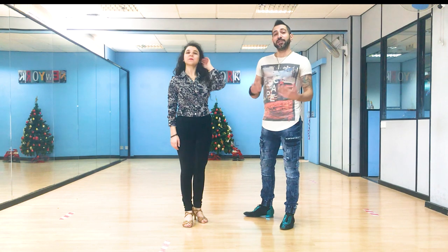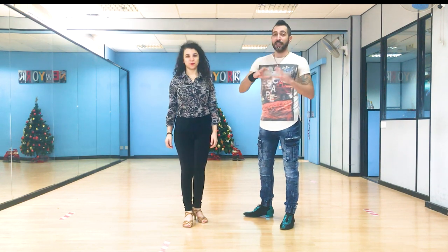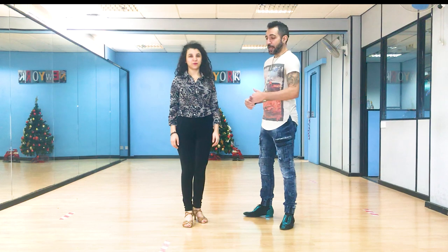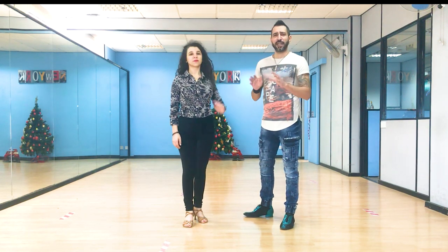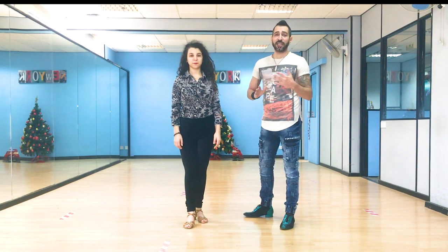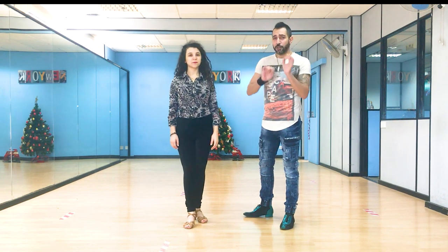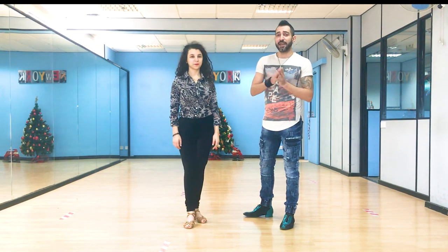Today we're going to continue with a triple system where we're going to show the move first with count, so you can see if you like it, if you have something to take from it — even a little piece to put in your repertoire. It's not very difficult, but it's got some really original hand moves, because my first seven years out of the twenty I've been dancing were only Cuban, and I really enjoyed these hand moves. By the way, when you mix LA salsa with some Cuban moves, that's actually called Miami style salsa.